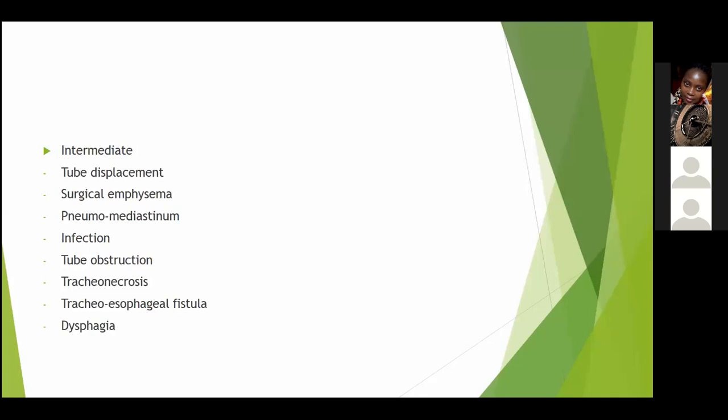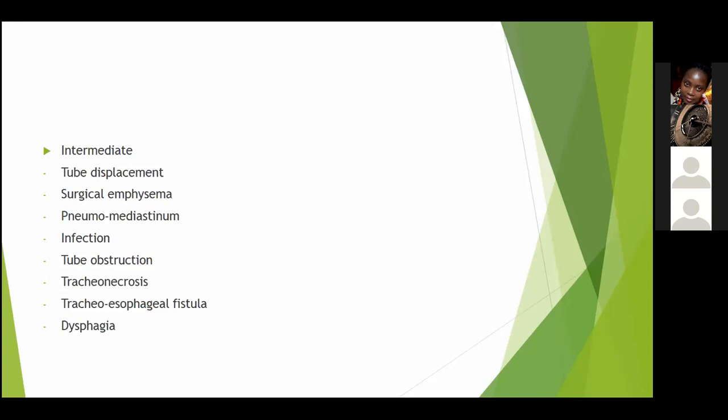This usually happens for cases where the tube is left cuffed for some time. So it exerts pressure at a certain point in the trachea, and you can end up with pressure necrosis in that area. You could have tracheoesophageal fistula. If you make the incision too deep, we know that the posterior aspect of the trachea is related to the esophagus. So you may go through the trachealis muscle and you end up in the esophagus. So you have a tracheoesophageal fistula.